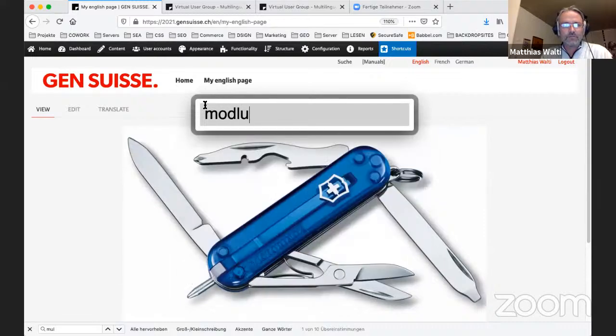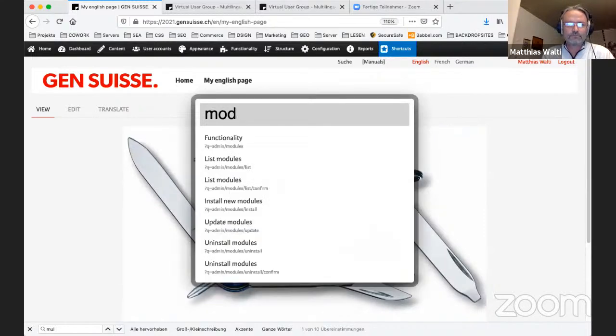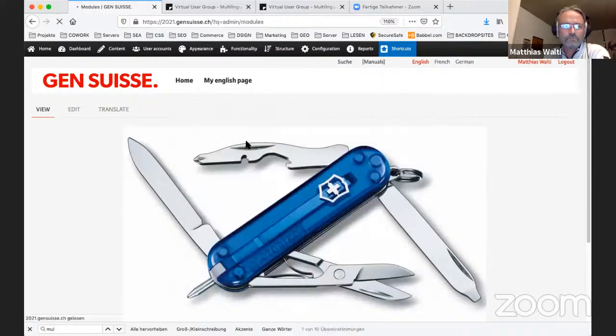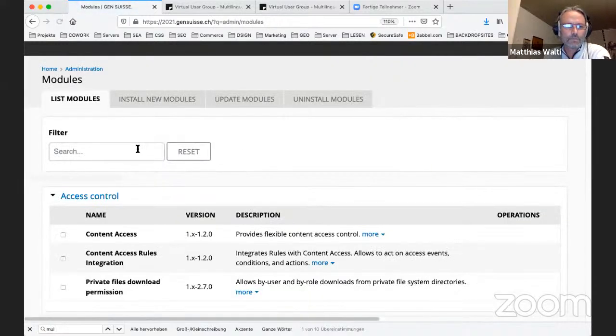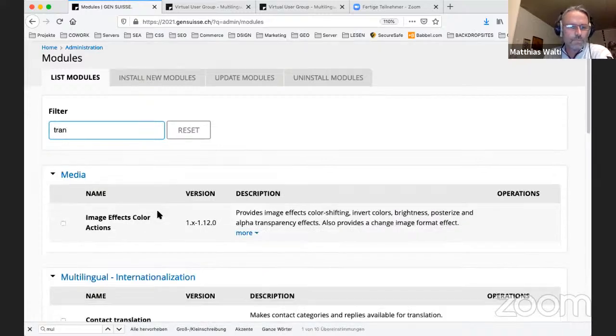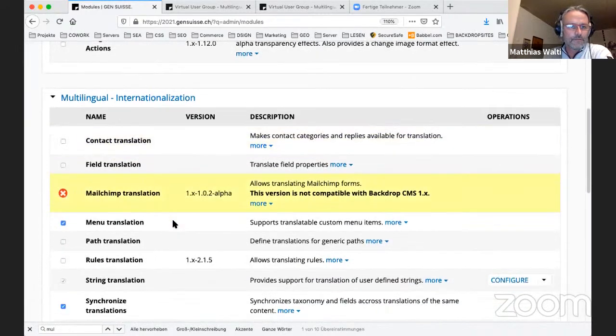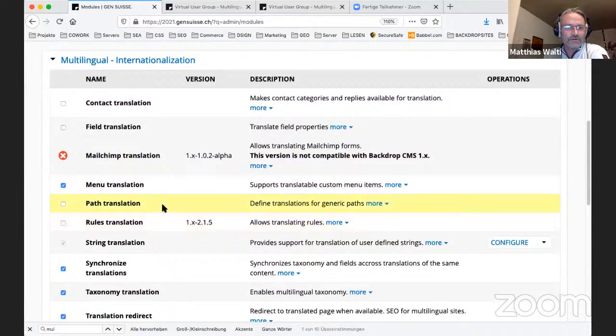Speaking of modules, this is what I'm using.